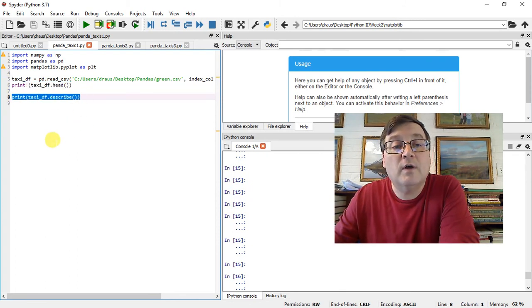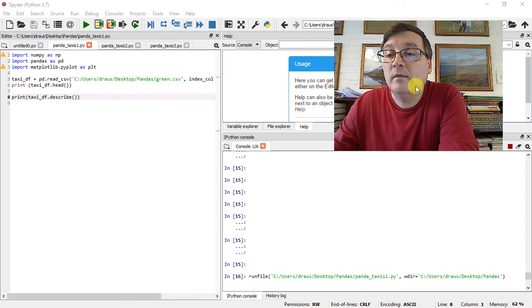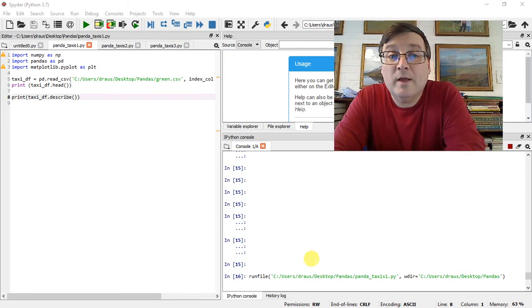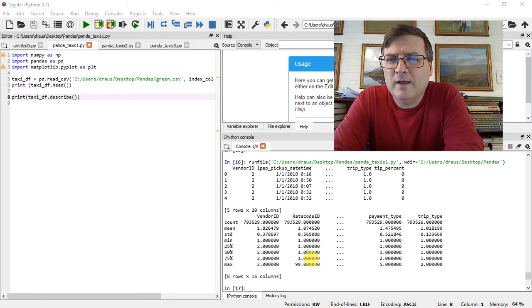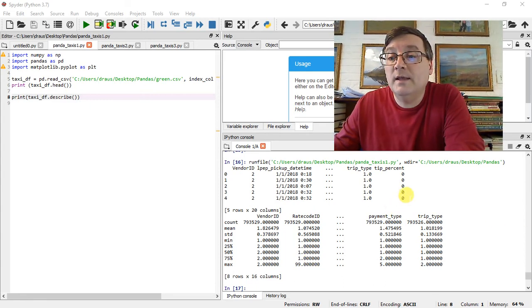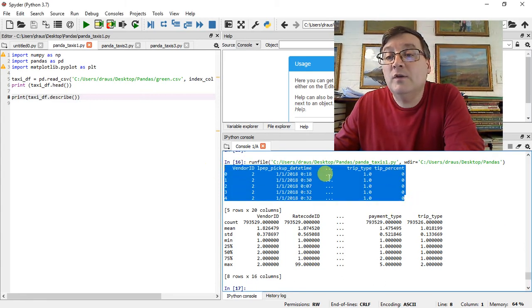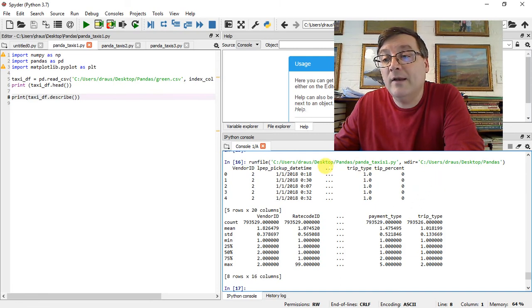And then we're going to do describe, which will give some simple descriptive statistics from all the columns. So if we run that, let me move out of the way. There we go. If we run that, it takes a while to read the data file because it's a big data file, but I wanted to show how that works in Python. The other 2 data files in the other 2 tutorials are very small. I want to show why you're using pandas, because you use big data files. So this is the head. Notice that it doesn't show all the columns because they can't all fit on the screen, so it abbreviates them here. Same thing with all the descriptive statistics here.